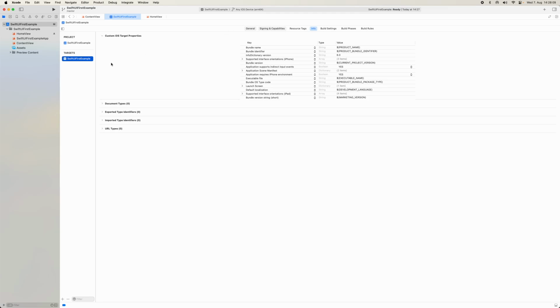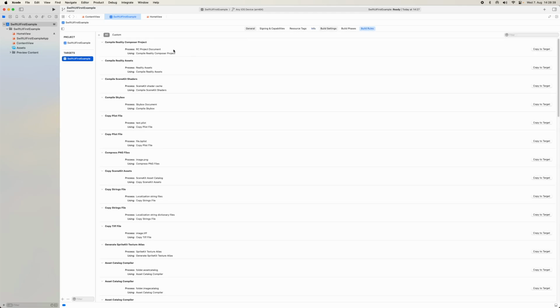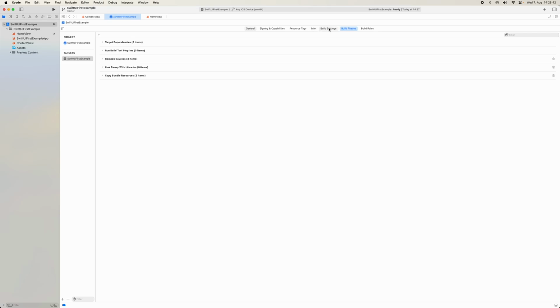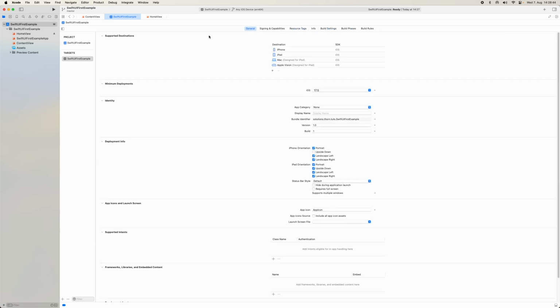The other place that is really important for you to understand is this info. Now, they used to have the info.plist inside of this folder, but it's not in the project. It's not there anymore. So you can add these things to this info plist here. All right, but this is for other things that you're going to need, and it might be an error saying could not find this one key value pair inside the info.plist, and this is what it's talking about. All right. So other than that, when you want rules and stuff like that for the compiler, this is where you're going to find all of these things.